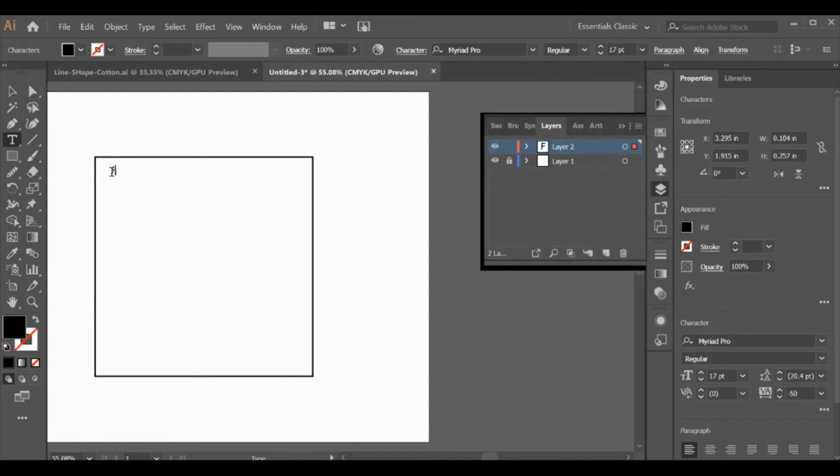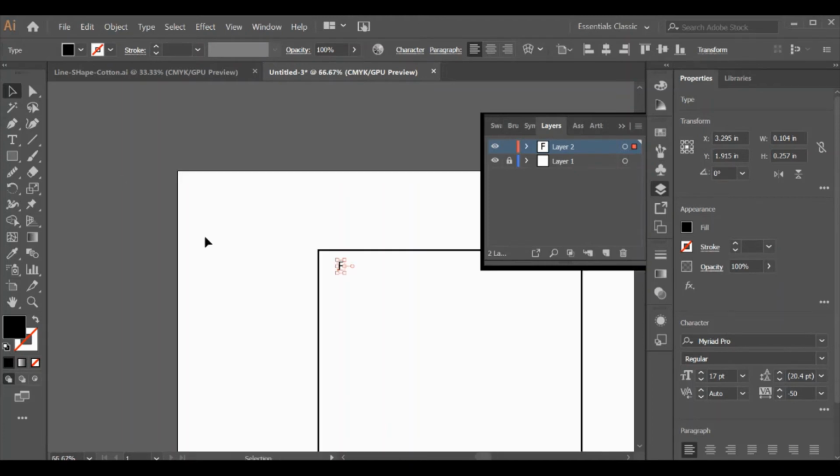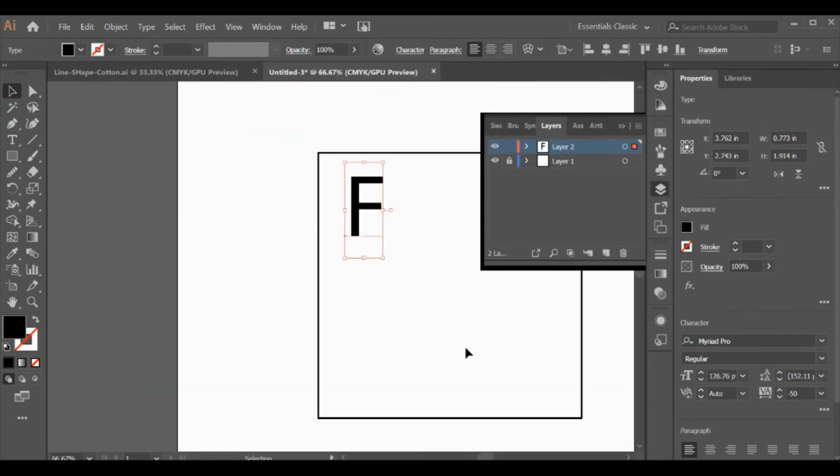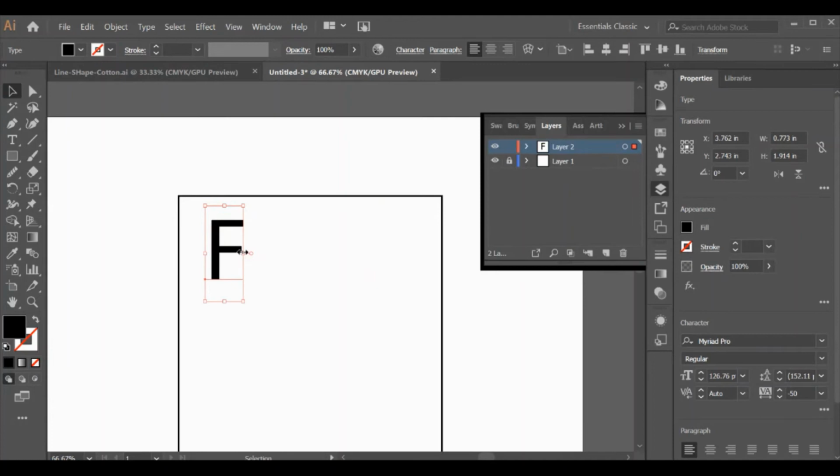For this first simple word illustration, we're not even changing the font. So just type your first letter. Then I'm going to go to my selection tool, and it puts that bounding box around it. I'm going to go to the corner of this letter. You may have to press Control plus to zoom in if you can't see. I'm going to hold Shift and drag this, which just keeps it in proportion. If you want to stretch it, if the word is stretch, you can do that. You can also flip it.